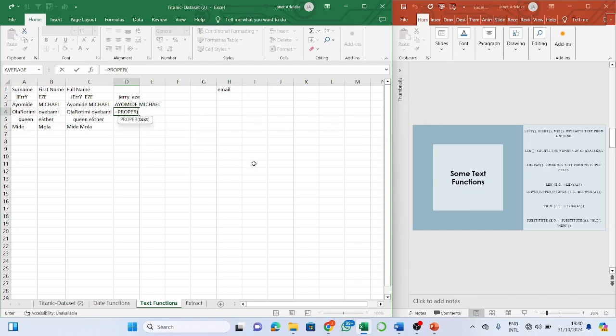So this, and close bracket. Can you see that it's converted everything to proper case? All right, so that's basically the function of upper, lower, and proper. So let's just use proper for everything.